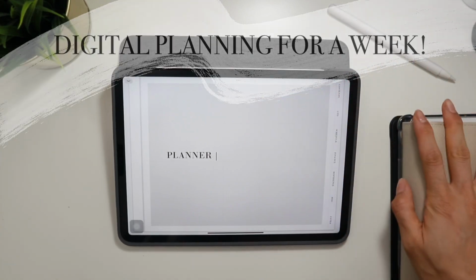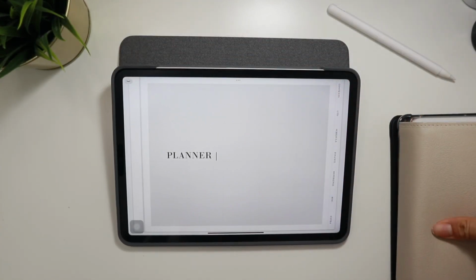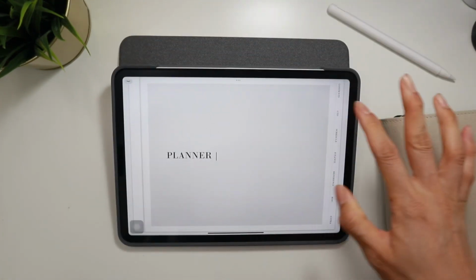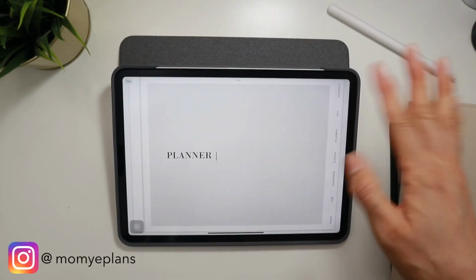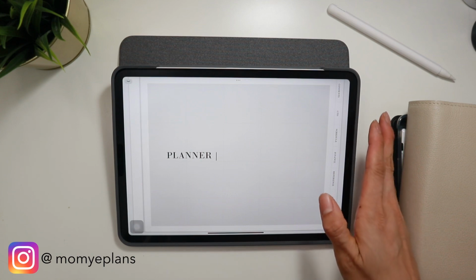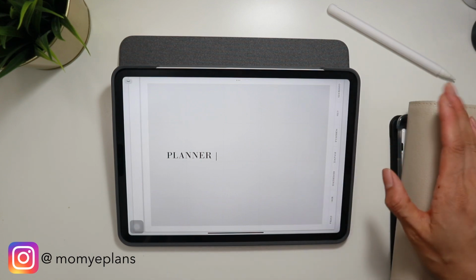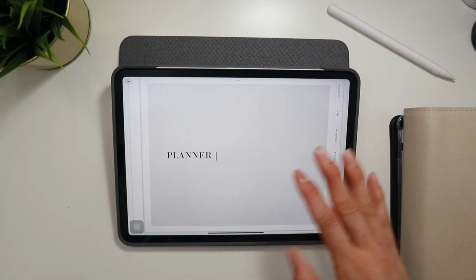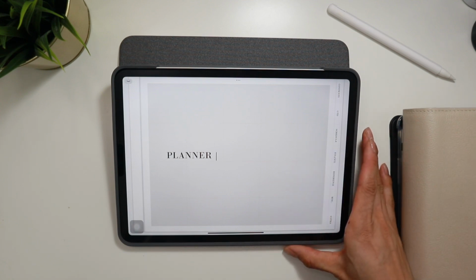So you guys know, if you've seen any of my other videos, that I am obsessed with paper planning. I've literally tried every single type of paper planner out there under the sun because I'm so easily influenced by social media and I literally switch planners like every other month. But one thing that I haven't really shown and tried really is digital planning. And I recently got a new iPad, so I thought, okay, I have to give it a try again.